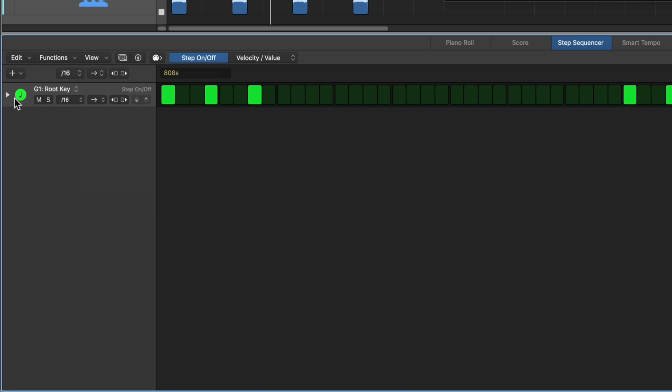There's another option I'll show you, and it's called Learn Mode, and it allows you to learn just the notes that you want to use and create rows for them in the step sequencer. So you can just click here, or you can press Option Command L to turn on Learn Mode, and then just type in the notes that you want to use on your MIDI controller.